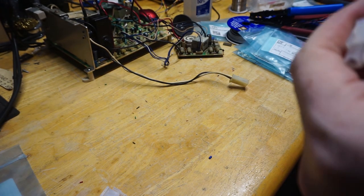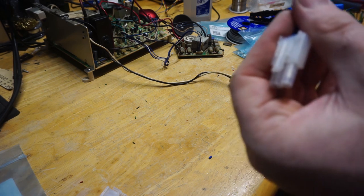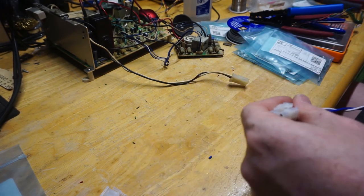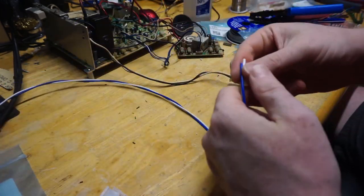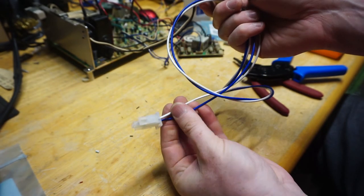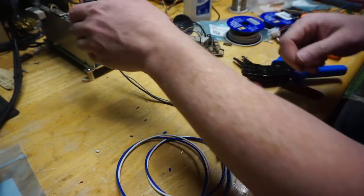This is AC, so it doesn't really matter what colors. Inside, the AC is actually 100 volts, and it's pink and blue, so by using white and blue it doesn't really change that much. I don't have pink wire, so it's not going to look perfect anywhere. And there is our power converter and extension.